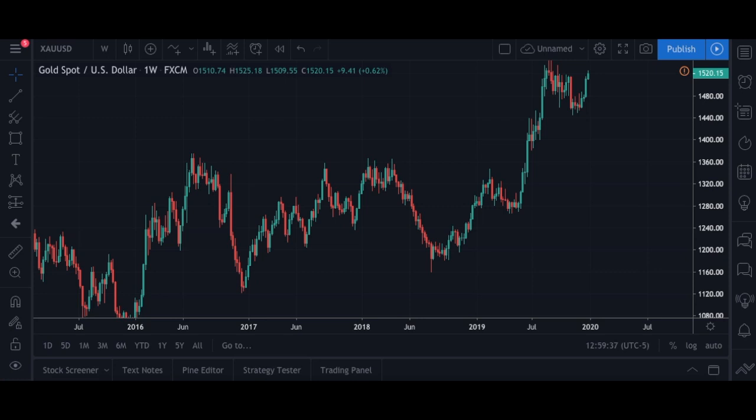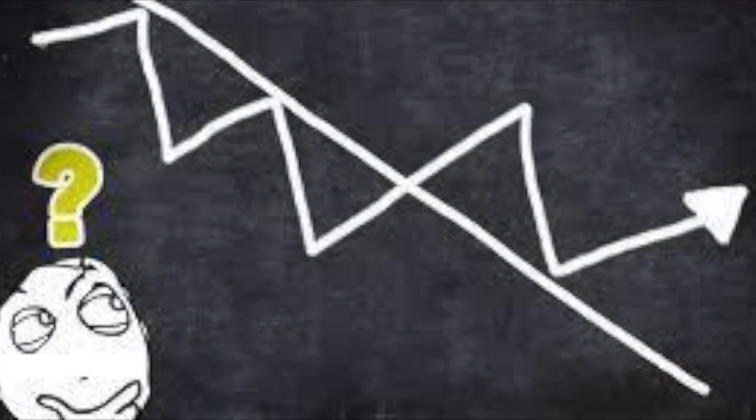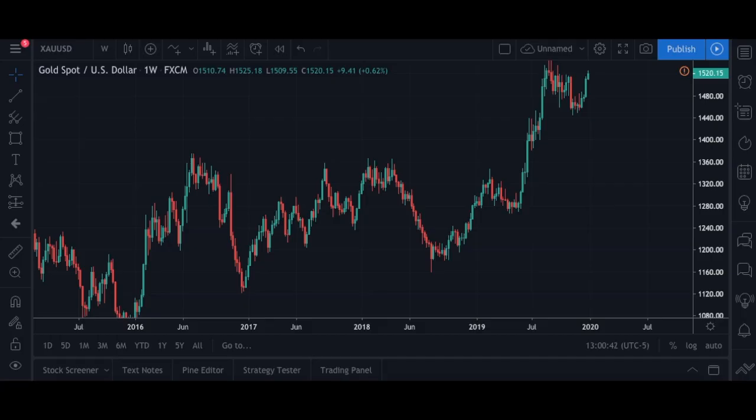So as a lot of you may already know about Forex, price has three ways of moving: up, down, or sideways. When it is moving up, that can be termed as an upward or a bullish trend. When it's moving down, that can be considered a downward or a bearish trend. But how exactly are we supposed to know when price is actually in a trending market? Well, if you'd like some tips on how to identify the trend in the Forex market, then keep watching.